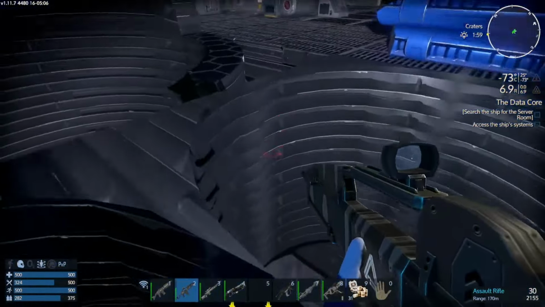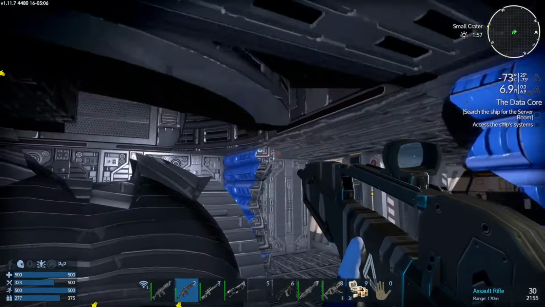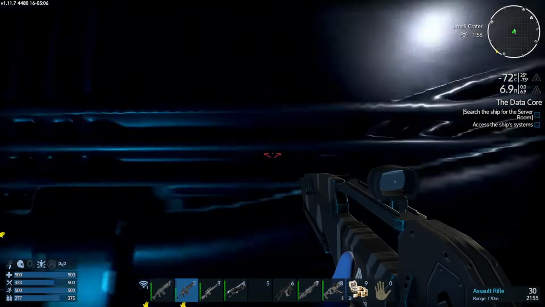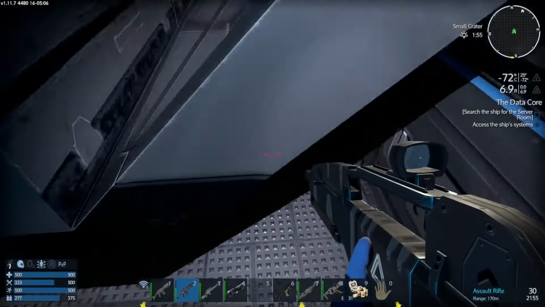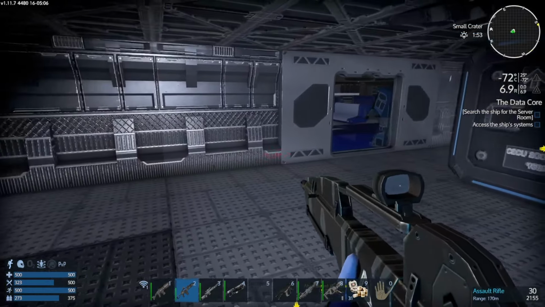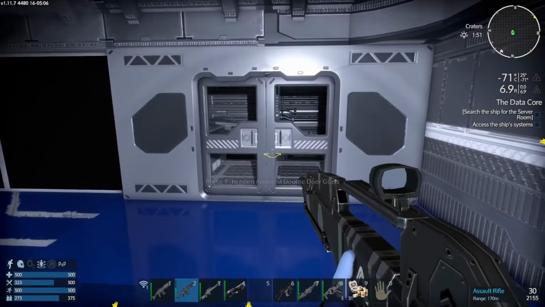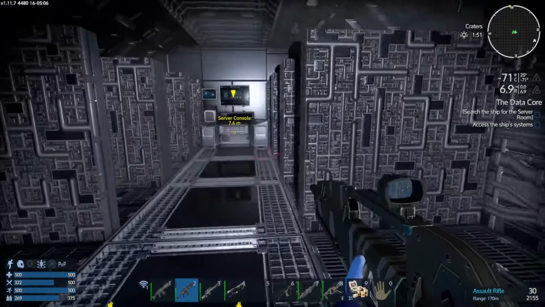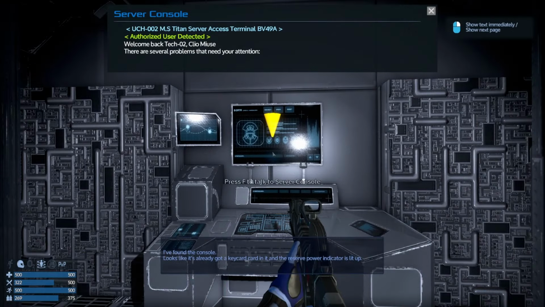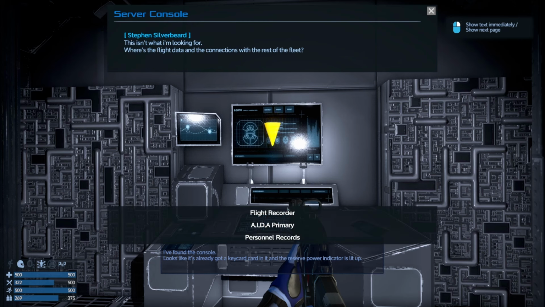No. Okay, we've fallen down a hole. Can we get back up into here? Okay. I've lost my orientation now. Okay, it's like we've found the server console, purely by accident. So there's no response. I found the console. What's it?